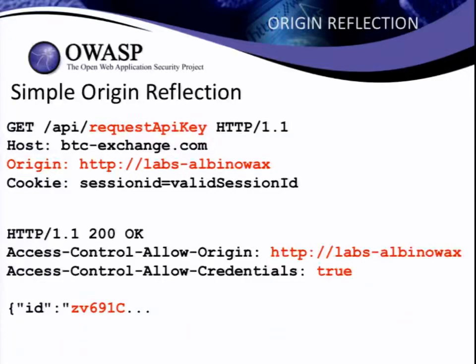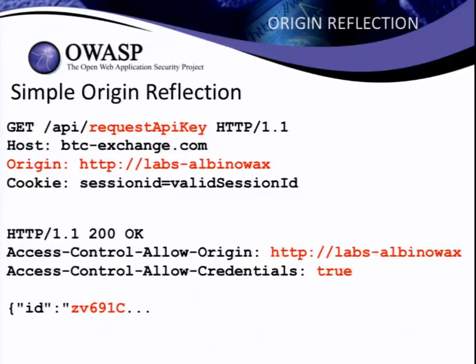So, what goes wrong when people dynamically generate these headers? Well, the most basic error they can make is simply saying, we trust all origins. So whatever origin you say you come from, they go, yep, that sounds trustworthy. And I quickly found a fairly major Bitcoin exchange, which they sadly don't want me to tell you their real name, that was doing that.